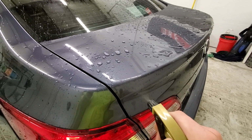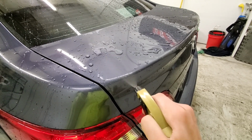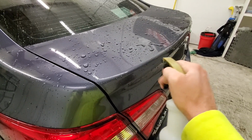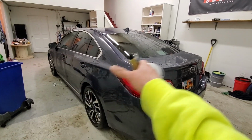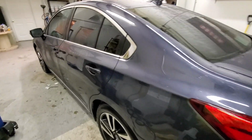But come on, baby. There you go. See how those water beads are just jumping for joy. That's what I'm talking about. So the MDR does a great job of removing the minerals. Does a great job of restoring the hydrophobics of your ceramic coating.